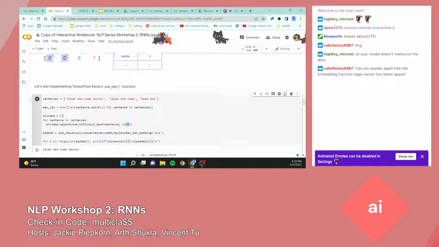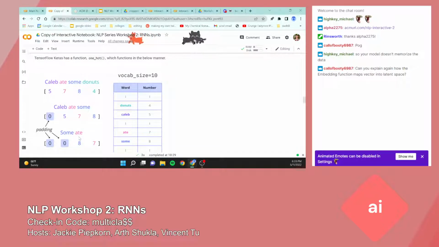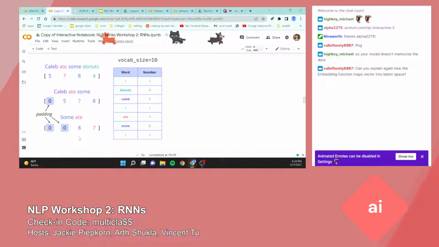What are the trade-offs of increasing or decreasing n? If you're familiar with hashing, this specific function uses hashing to get the values for each word. But let's say you have a smaller n, a smaller vocab size, then you might get some collisions in your hashing. What that would mean is Caleb and 8 might have the same value, which is bad because then our model will think that it's using the same word twice. So you want to have an n that's big enough for the model to have its own hashing for each word, but not so big that it slows everything down.